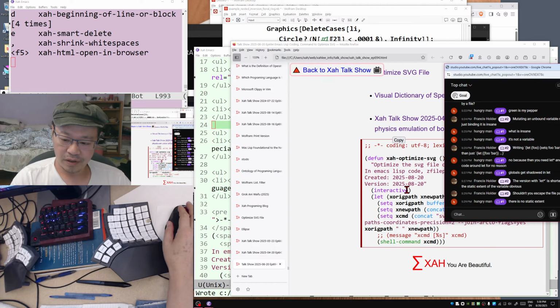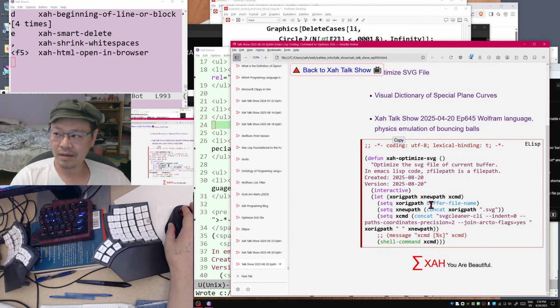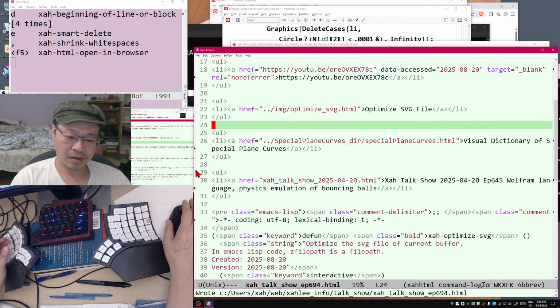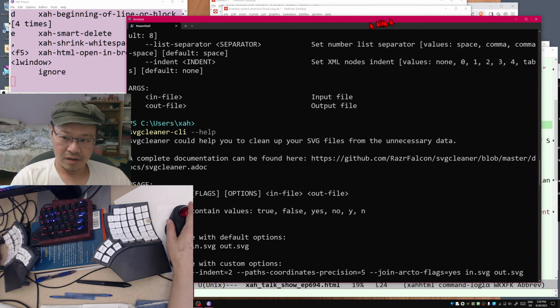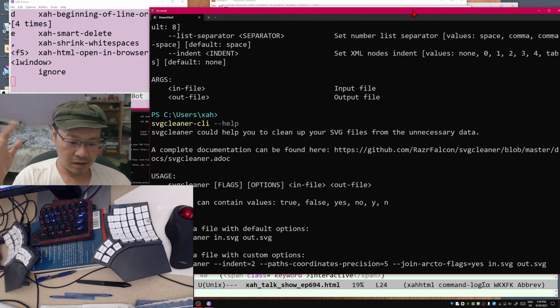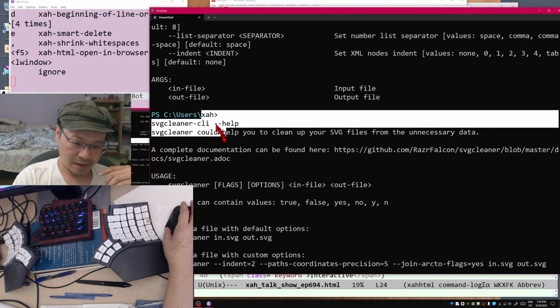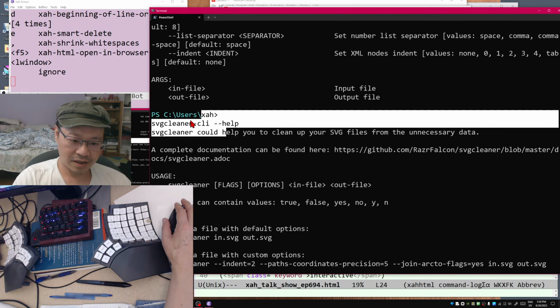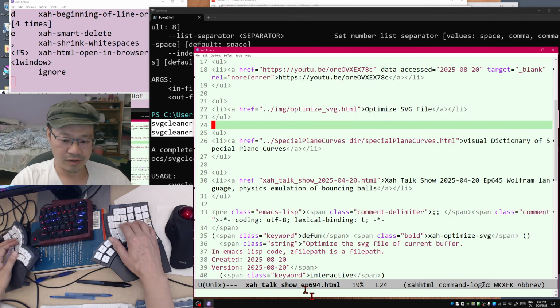There's a lot to improve. So besides the file name, the other thing that would be better is that when you make a shell command call, it is not optimal, because Emacs will need to start a shell. So it actually starts a shell, and then the shell calls the command. Okay, so that's like a two-step process. It will be more efficient if you call the command directly in Emacs. Okay, you can do that.